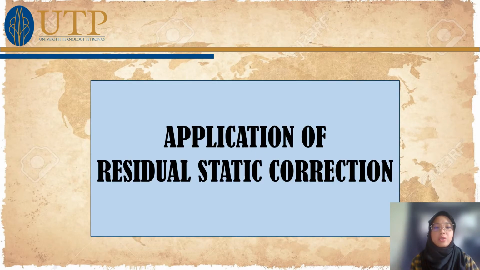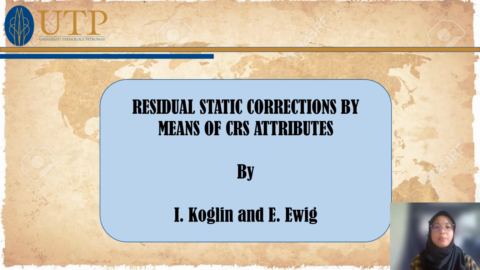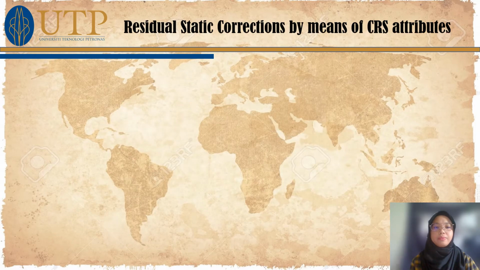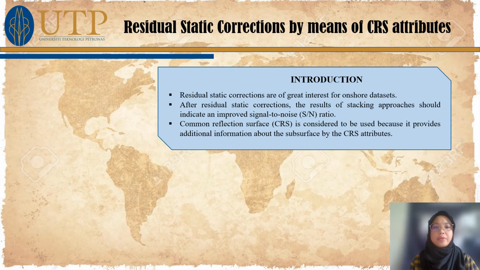Now, let's proceed to the application of residual static corrections. The paper is Residual Static Corrections by means of CRS attributes by I. Kong Lin and E. Wick. So, the introduction. Onshore datasets are particularly interested in the residual static adjustment. They are utilized to reduce the weathering layer's influence on reflections, travel times, as well as the redatuming method faults.